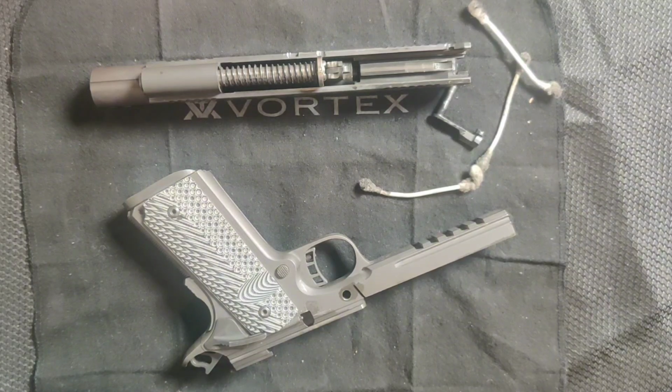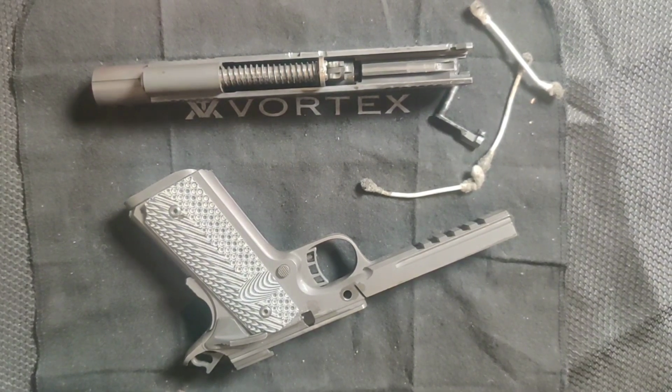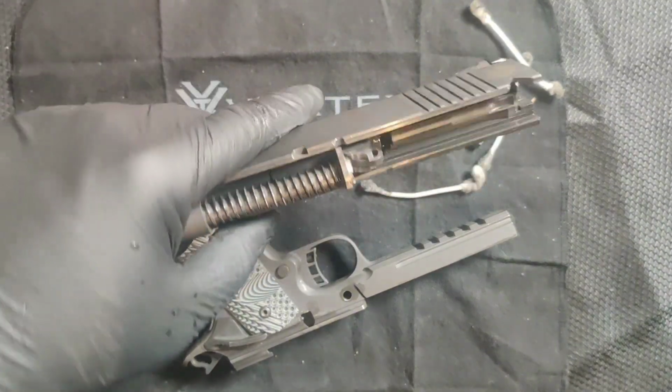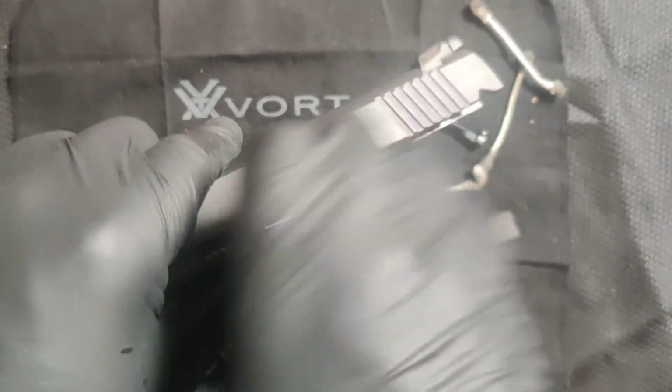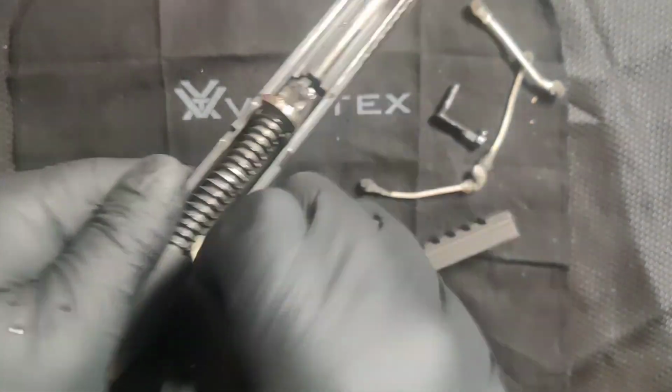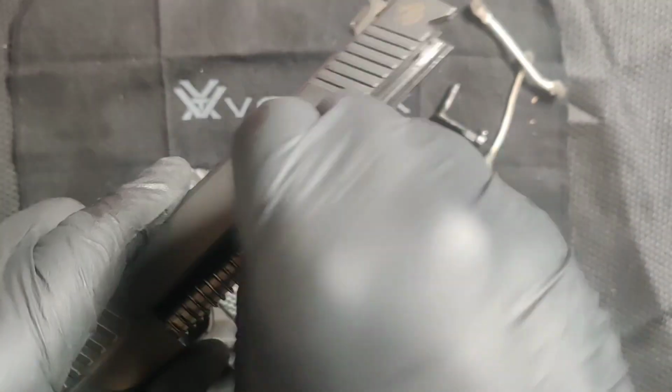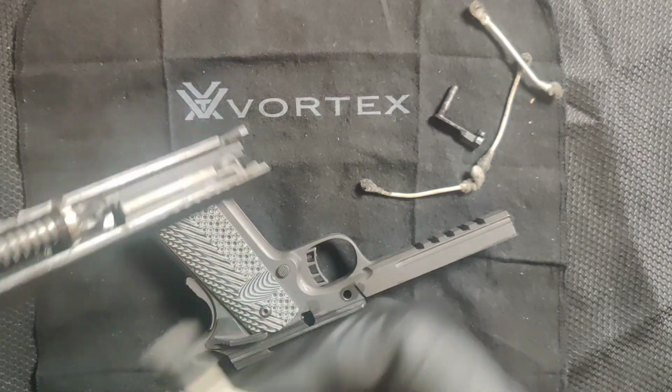What is it called? Whatever, anyway, one of them. I think it's the Champion, Gold Elite, whatever. But you're not going to find that over here. This is like a $500-600 pistol, maybe a little bit less. In a lot of cases, you can find it on the used market, and you'll be good to go. I've also seen these in 40 cal.